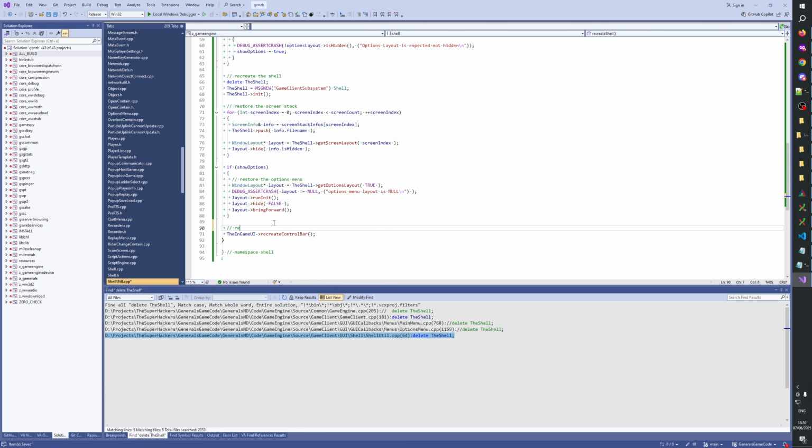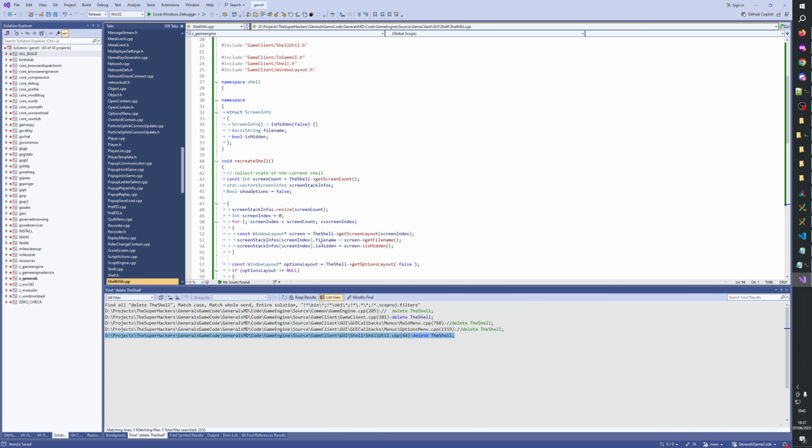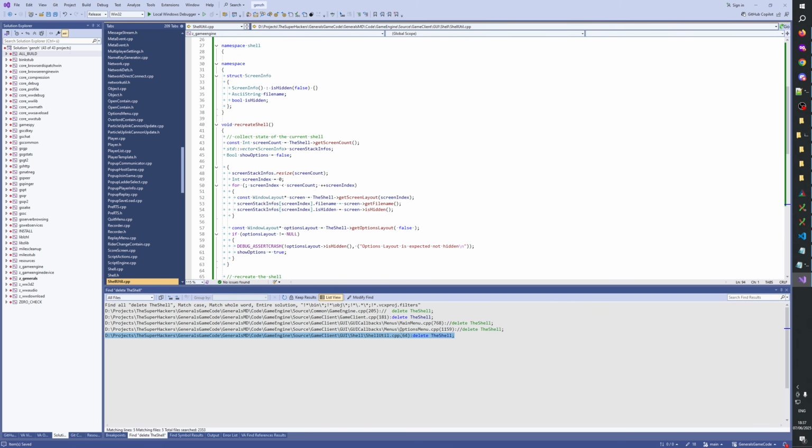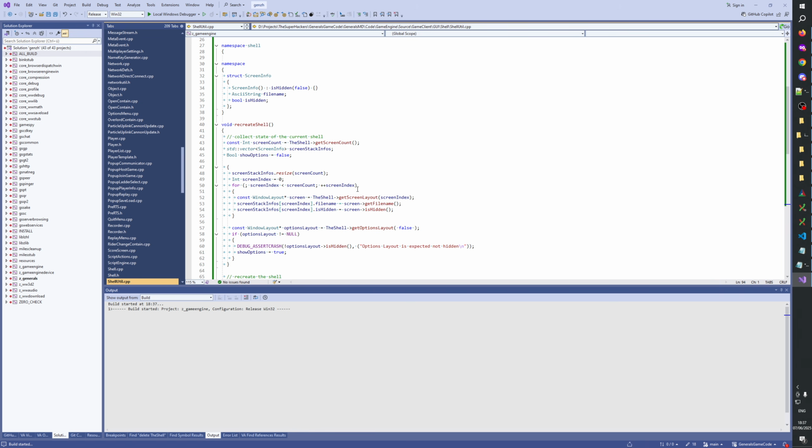Recreate. Well, doesn't need extra. Yeah. Okay, I think that's good. Yeah. Okay, let's see if that compiles and runs.